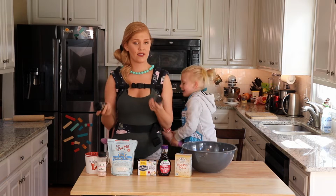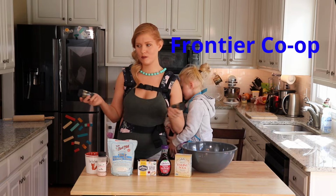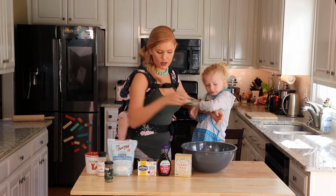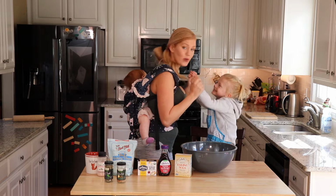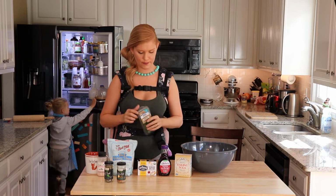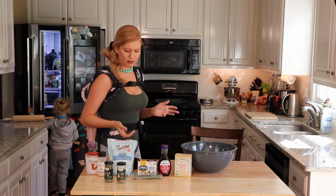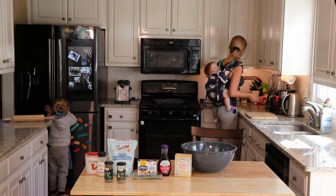This is my favorite brand. They are non-irradiated. Most spices, even organic, are irradiated to get them out of the ground, dry them. Those are what I use when I can't find fresh. But we do have fresh today. We have fresh organic basil. You need a tablespoon of each. So that's probably 2 lemons because we're only using the zest. So I'm going to get 2 just in case.